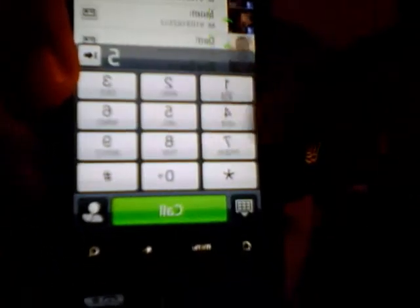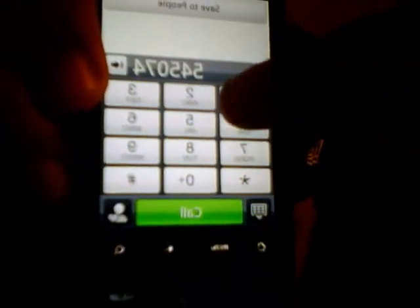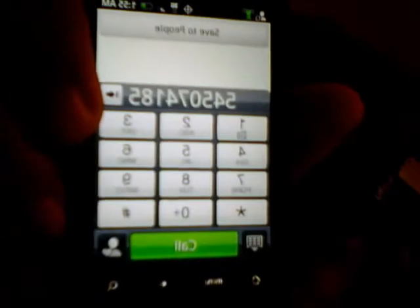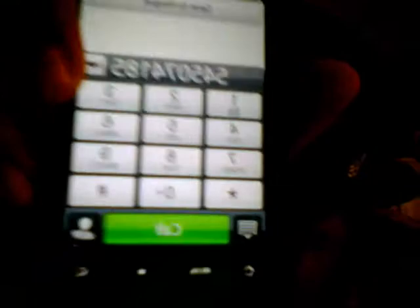Let's look at the dialer now. It's really cool — it vibrates when you touch it, so you know what you're touching. It feels really good. That's how the dialer looks. Behind it, it has your call history, but I've typed in all these numbers so you won't see them. It has all your contacts and your recently dialed numbers and stuff like that.